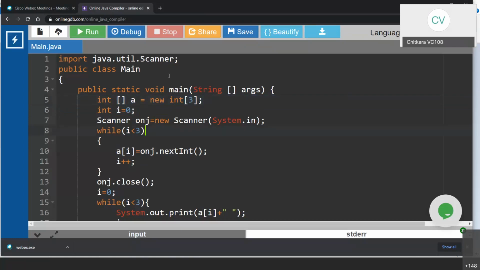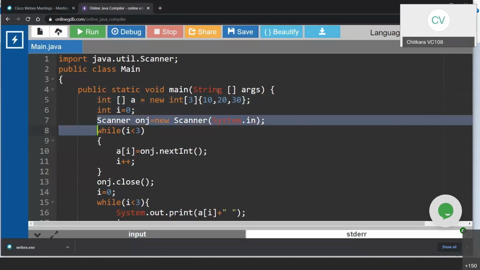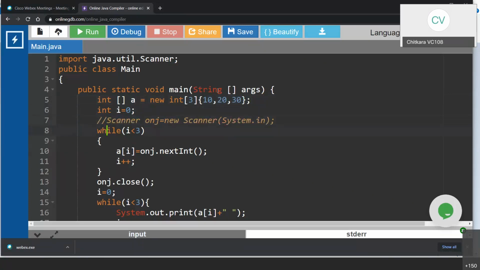Okay. Now let's assume I want to assign the values 10, 20, 30. Let's see whether this works or not. I don't need a scanner, so let's comment this out.